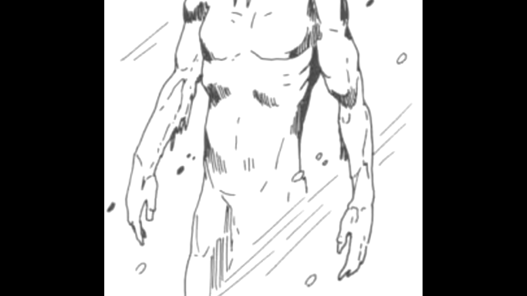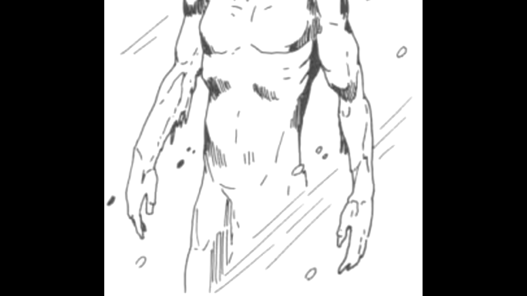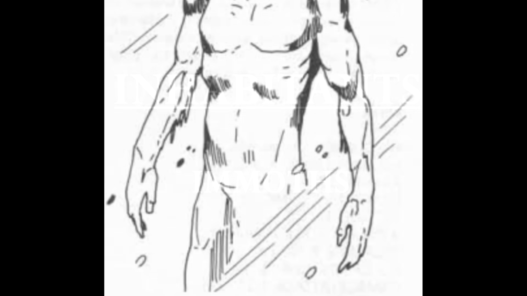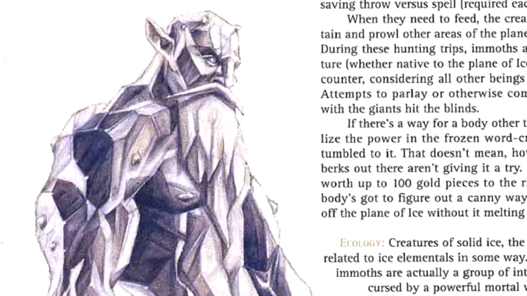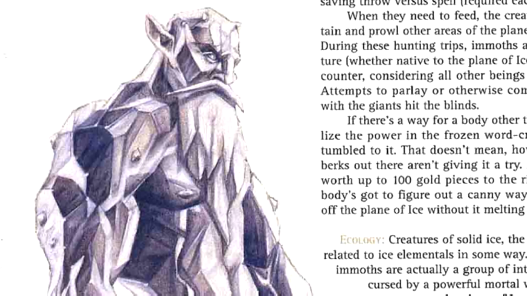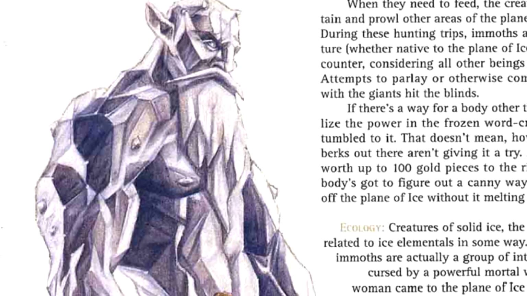They're immune to cold-based magic, obviously, and they require magic weapons of +1 or greater to harm, just like all para-elementals. Next up we have Imiths. Imiths are 8-foot tall humanoids with sweeping tails and are beautiful translucent beings made of ice crystals and encrusted with gem-like nuggets of ice.